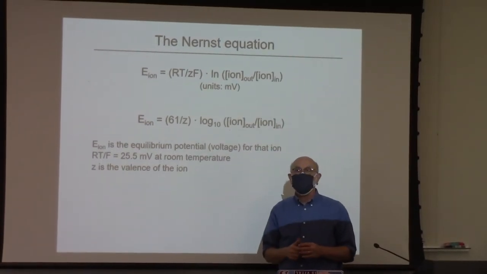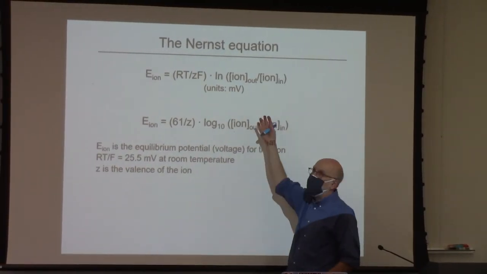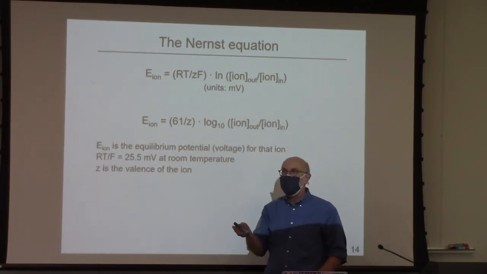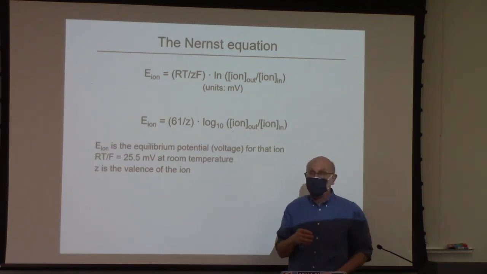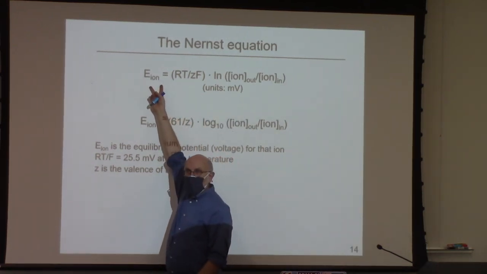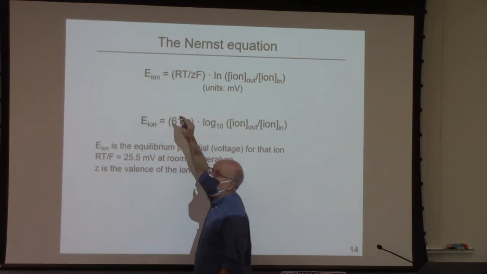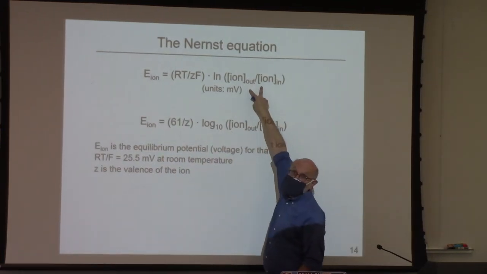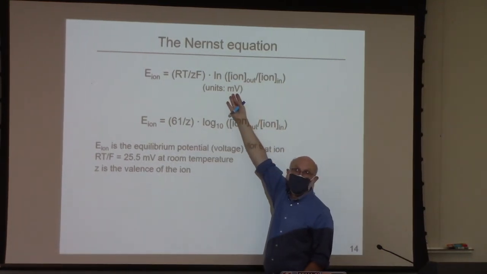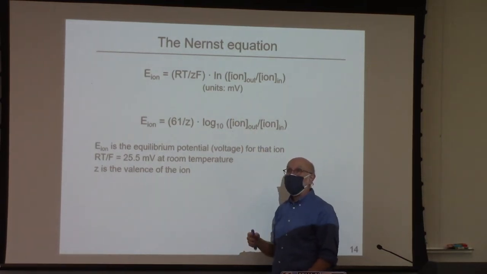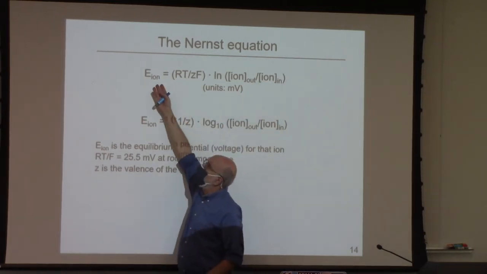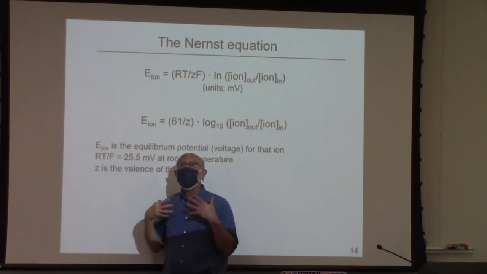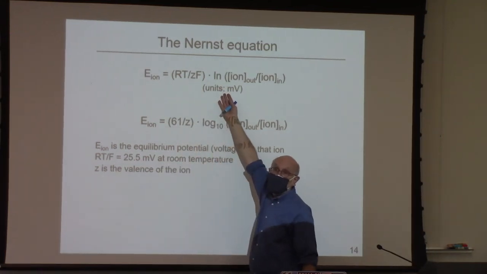And this equation you're going to be using in the problem set. You're not going to have to dig out your calculator because the online calculator does it for you. But this is what's running in the background for some of the problems. The voltage that is set up in equilibrium by a concentration gradient is defined by this equation. This is the solving of the flow due to concentration and the flow due to voltage. What voltage does it go to get at equilibrium is defined by this equation.